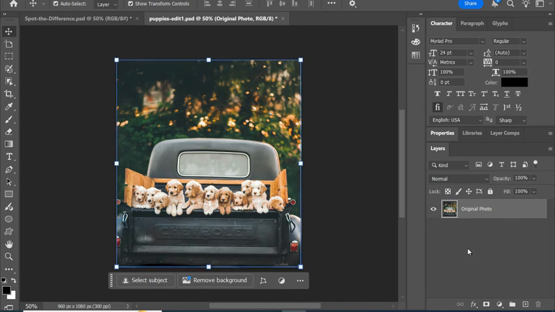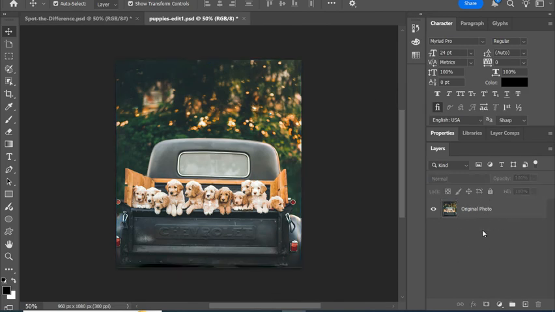Okay, so now we're working with our original photo, and this is where we can start making some changes. Any changes that we make, we want to do on a new layer. That's going to give us the ability to go back and get rid of them if we want to later, or find where we started. Now, with the changes that we're talking about making here, the first thing that we need to do on any of those changes is we need to select something to change.